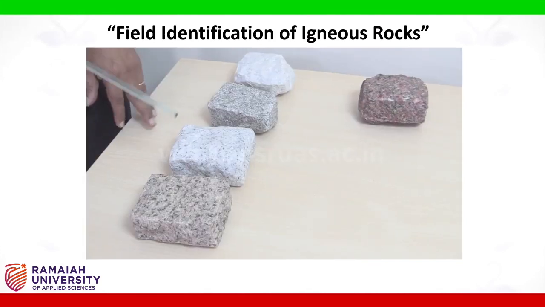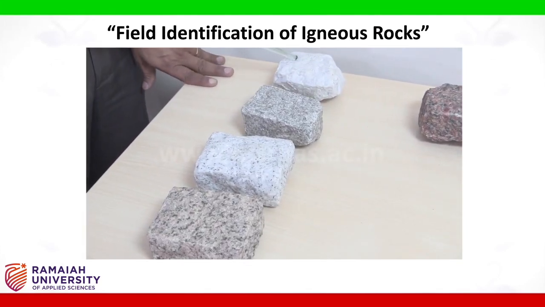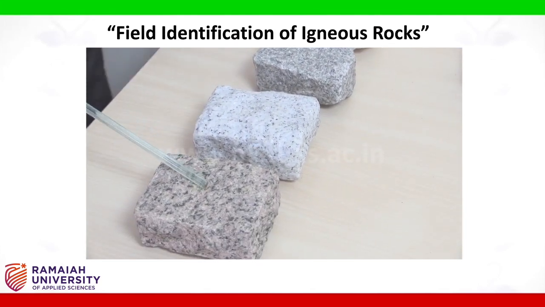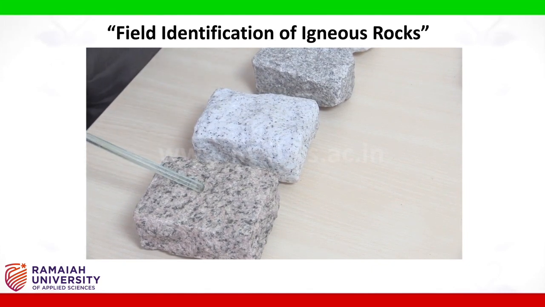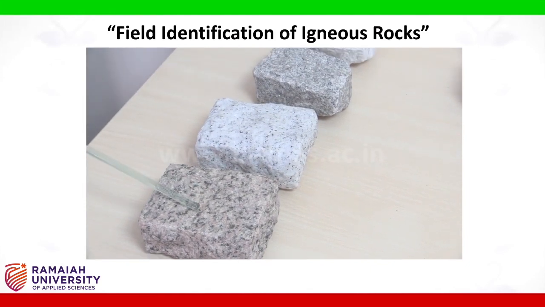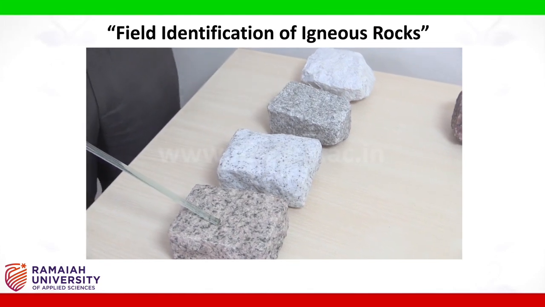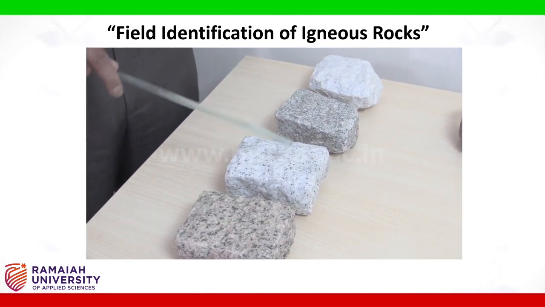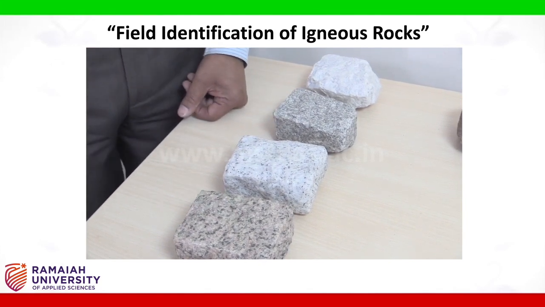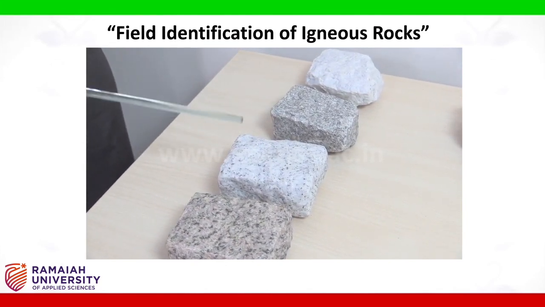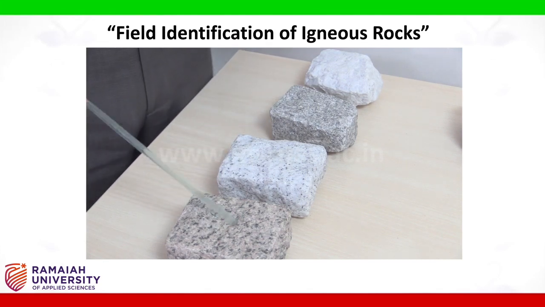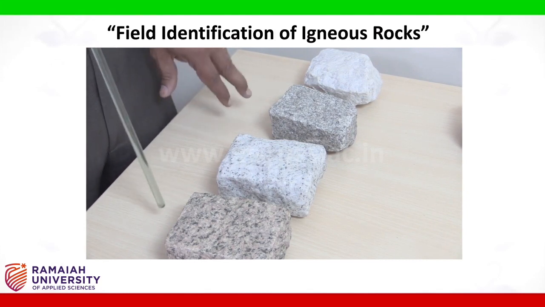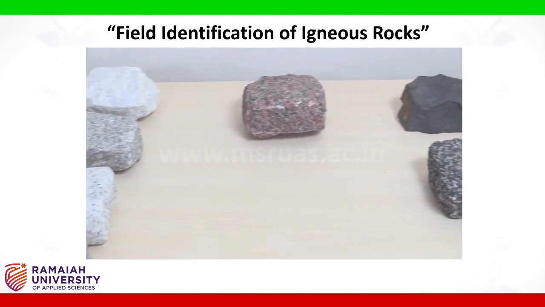For example, rock types such as pegmatite, grey granite, granite and pink granite are in light color shades, because light color shades represent a high silica content. Silica is SiO2 content in the range greater than 65%. So silica is a major constituent in the igneous rock, and this enables us to classify the different igneous rock types.